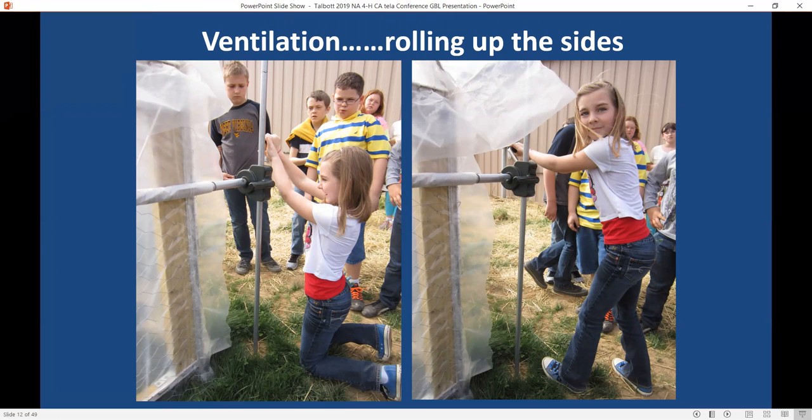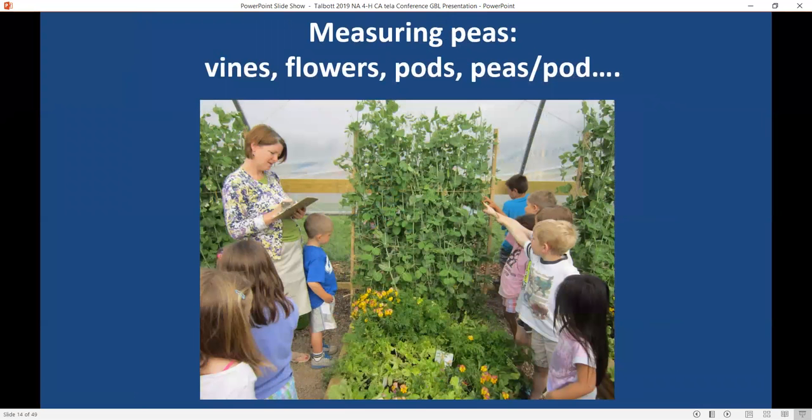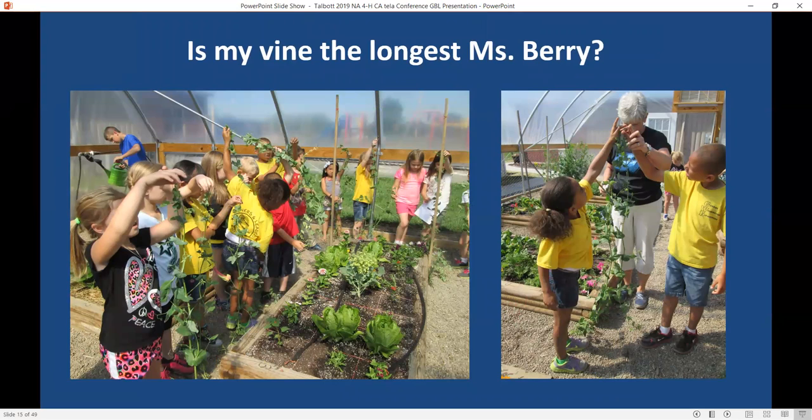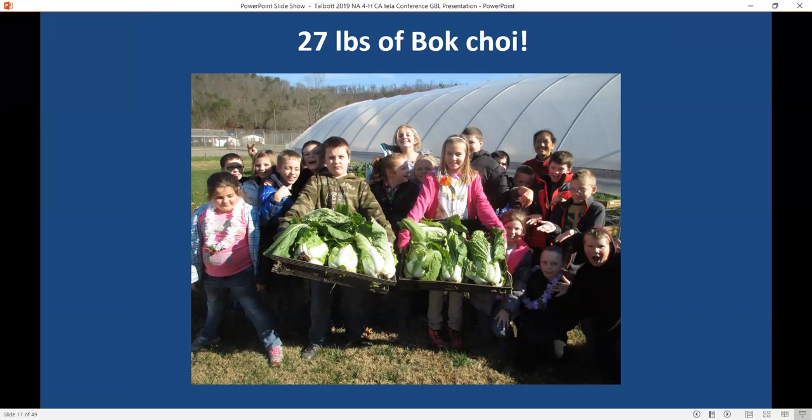We've also done planting potatoes in the garden. Here they are checking for germination and inflorescence — whose flowers, what, who has the longest vine. At the end of the season, the two on the right have the longest vines and typically there's a prize for them. We're starting to harvest for our fall harvest — we start planting in September and start harvesting now. You can see the spinach on the right. This was very exciting to harvest 27 pounds of bok choy, but you've really got to make sure you connect with the cafeteria staff.